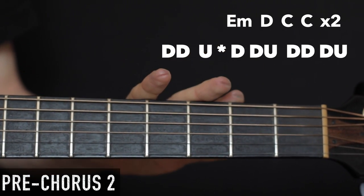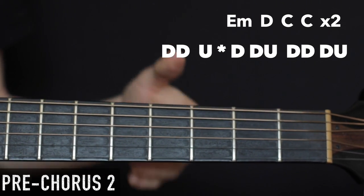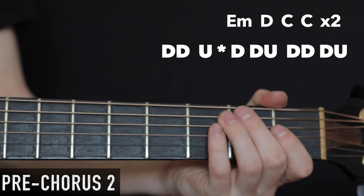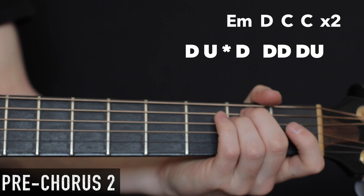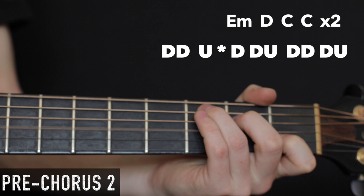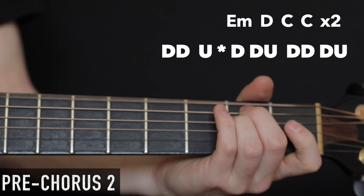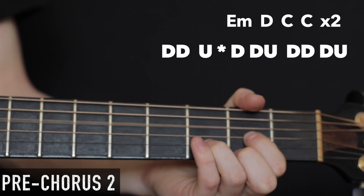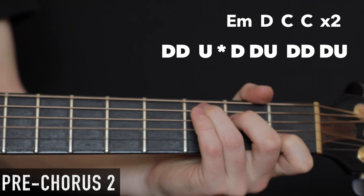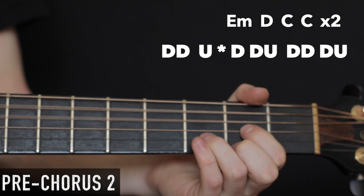Okay? So let's do the whole of this second verse and the pre-chorus together, all right? So on four, one, two, three, part one, down, up, hit, down, down, down, down, down, up, hit, down, down, down, down, up, down, down, down, down, down, up, down, down, up, down, down, down, down, down, down, up.